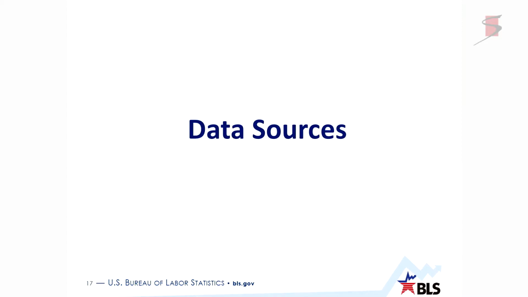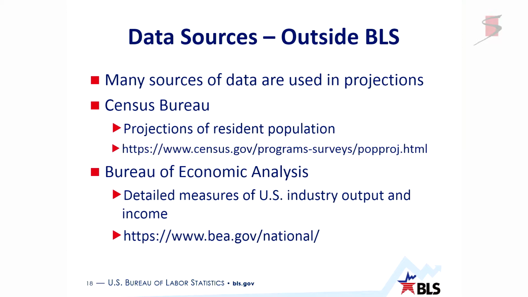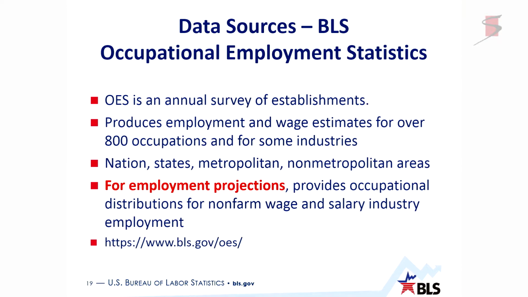But before we get into those details, I'd like to list the major data sources that we use. One is the Census Bureau, from which we get projections of the resident population. What's that going to look like in 10 years? Amongst other things, from the Bureau of Economic Analysis, we get detailed measures of industry output. But the major sources of data come from other BLS programs.